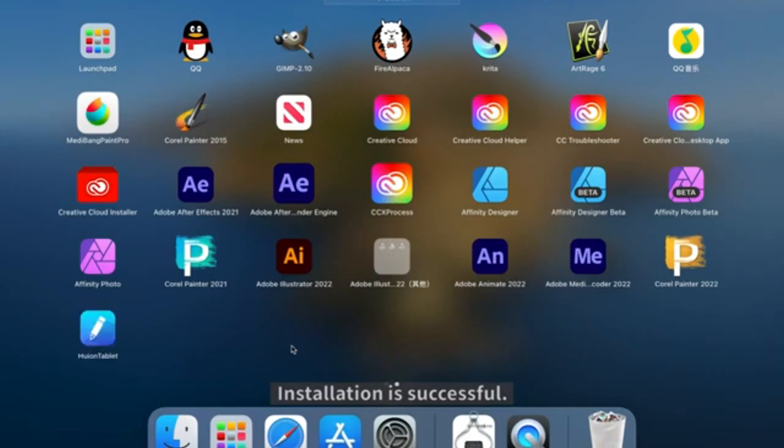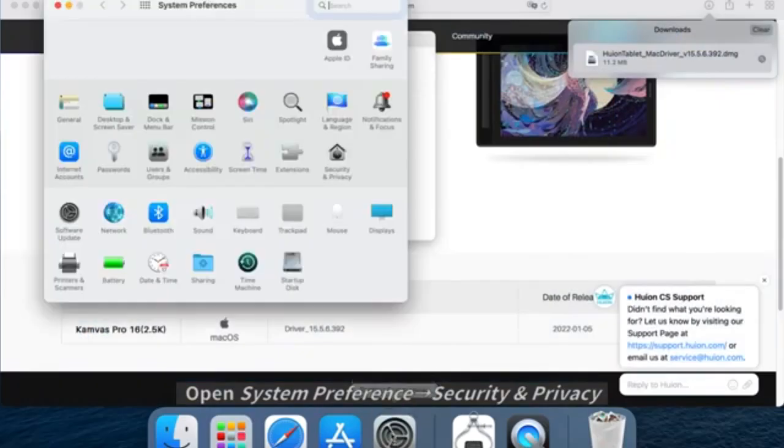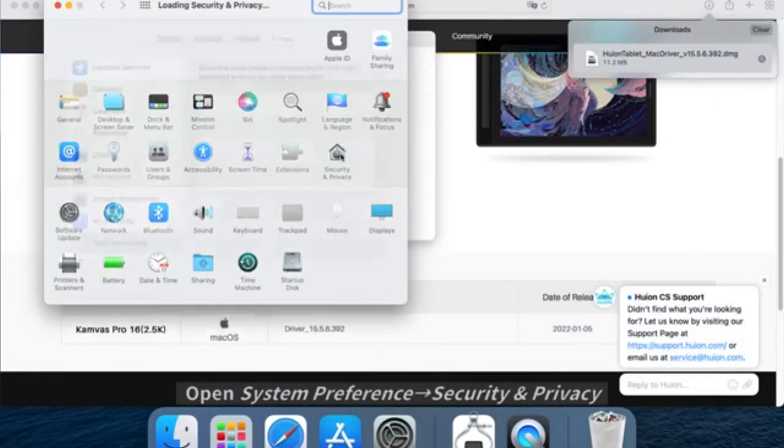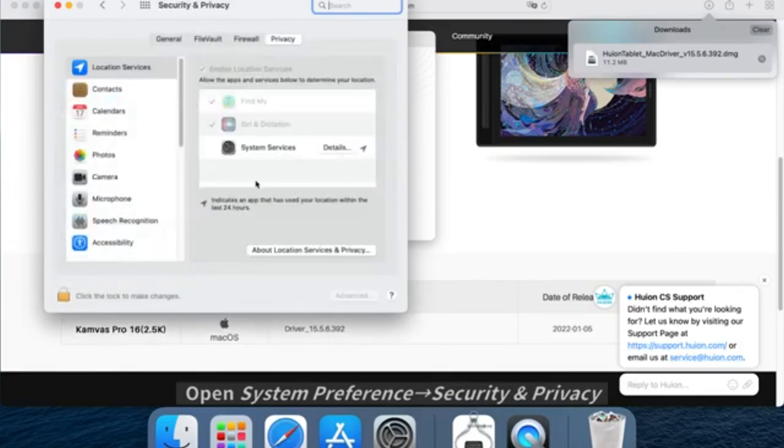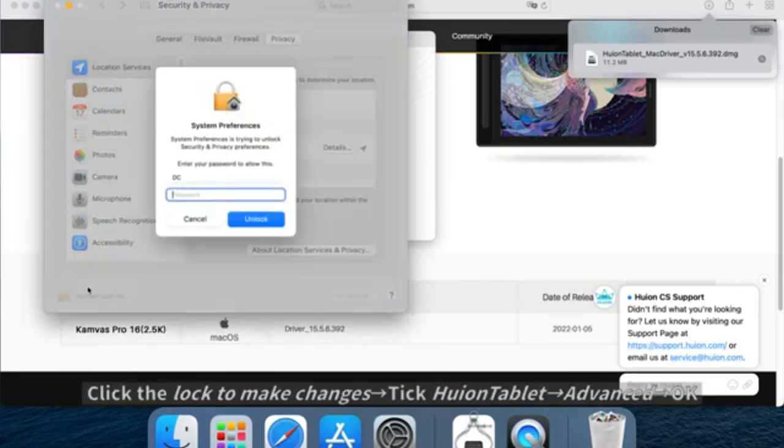4. Run the installer. Double-click the installation file. Accept the default installation path. Do not change it. Click OK, then accept the terms and conditions by checking the box. 5. Complete installation. Click Yes to proceed. Once installation is complete, test the tablet.